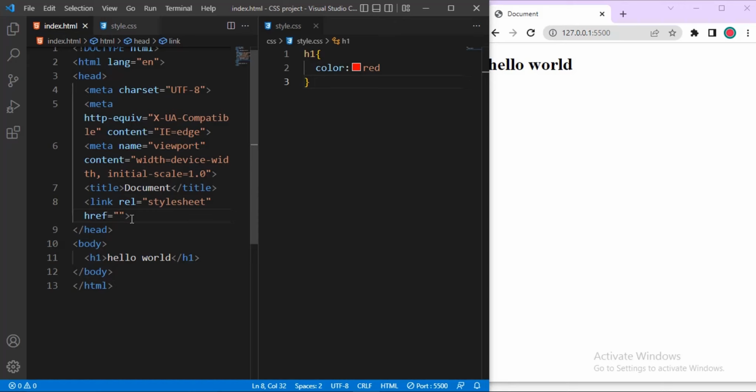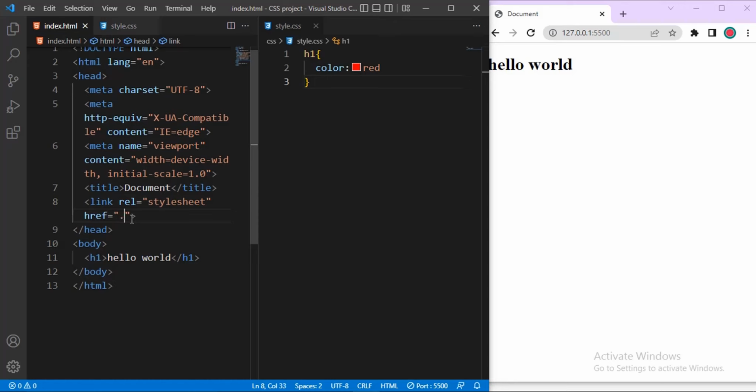The best way to do it is to use ./, so it will list out the content of our project folder. From there we can select what we want.